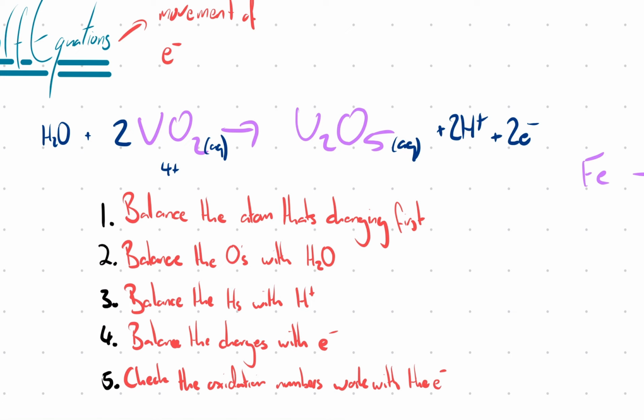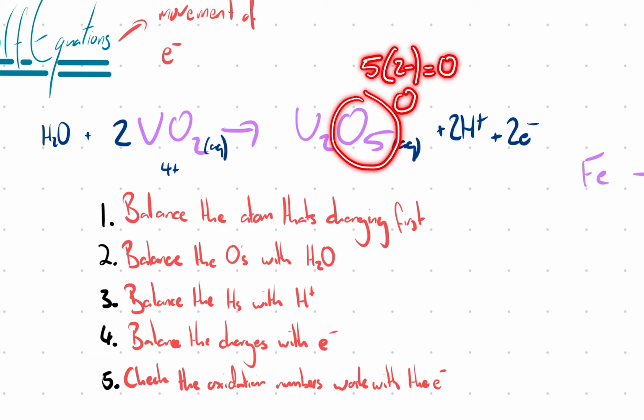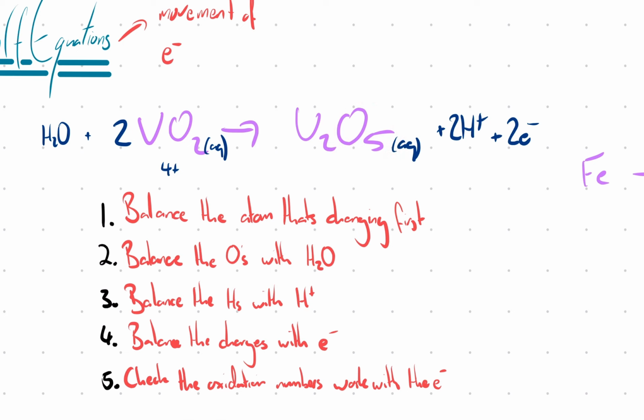On the left hand side, we've got 5 lots of the 2-. We've got no charge on the left, so everything has to equal 0 here. This time we have 2 lots of vanadium. So we get to 10- here, divide that 10 by 2, we must have an oxidation number of 5+ for each of the vanadium. And that makes sense. We've got each vanadium losing an electron to become 5+. Because remember, we've got 2 of each of those. That works perfectly. Next.